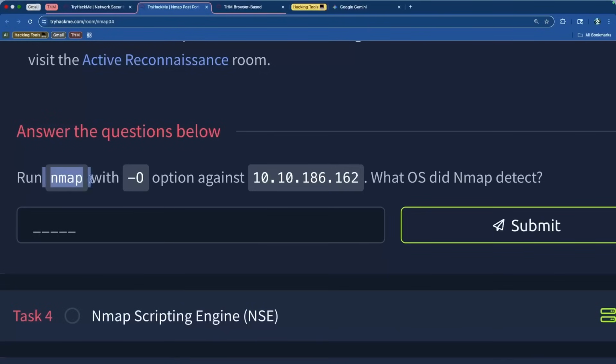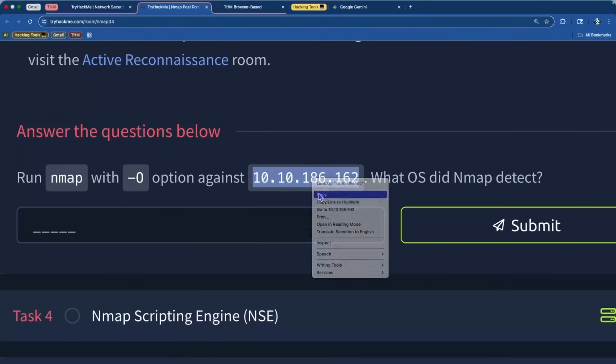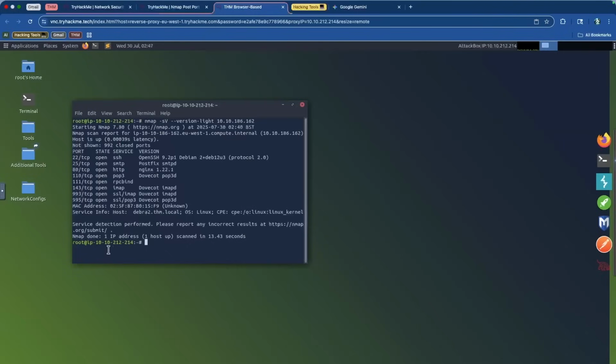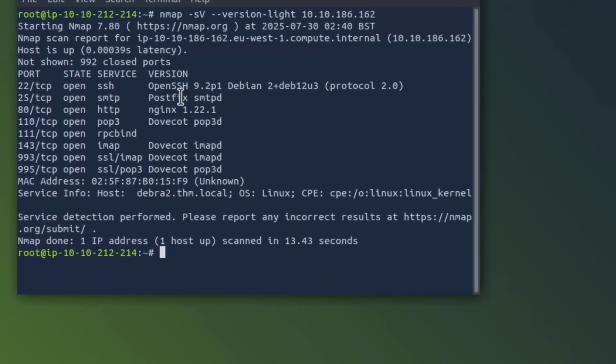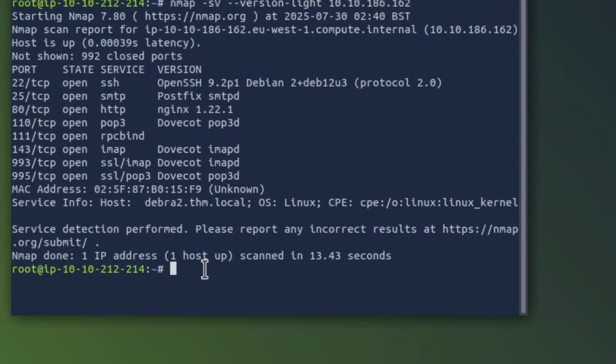So now we're going to do Nmap with the -O option against the target, which we had right here. So I'll copy that again. And again, we're just going to go over here. As a good practice, I always keep saying this, but for whatever reason, I forget to do it. When I do it on my own exercises, I promise you I do this. So nmap -O, and then it said do it with traceroute. No, we're just doing -O.